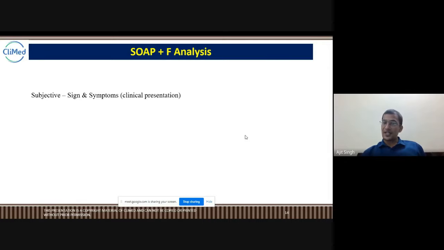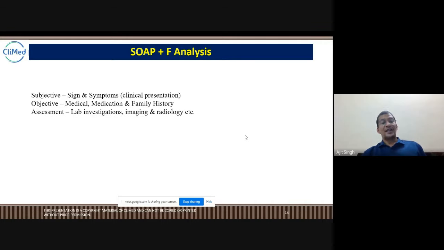So here we did subjective. We checked all the signs and symptoms, all the clinical presentations. We did objective: medication history, family history. The patient's family history was very strong. Paternal uncle had myocardial infarction. He died due to cardiac arrest, due to myocardial infarction as well. And the patient has hypertension. Hypertension is one of the risk factors, and dyslipidemia is one of the major risk factors for MI, myocardial infarction, or we can say ACS or CAD, coronary artery disease. So both the things we have objectified in this.